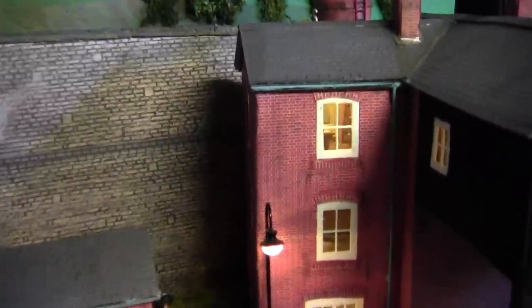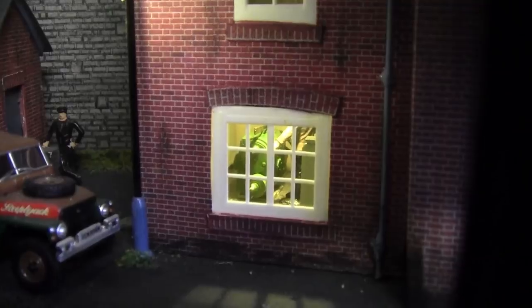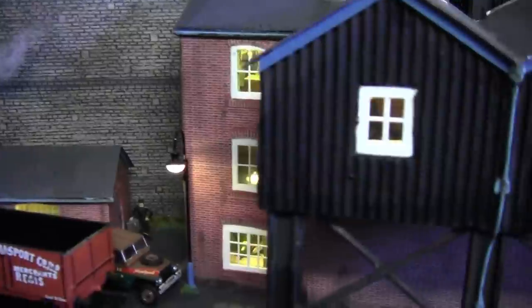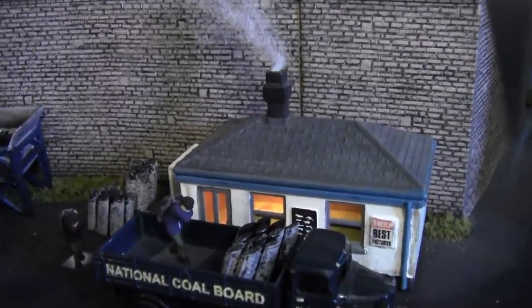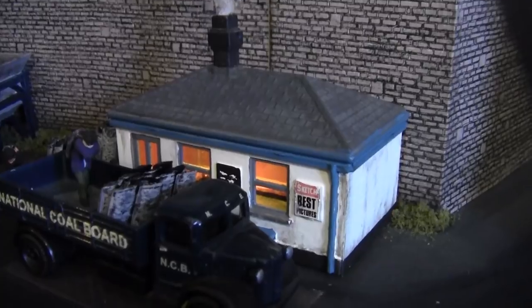And I think I added some details into this as well. I think in there we have the office, and in the lower room there's a plant room with a winding engine, and even inside this floor here there's bits and pieces. There's a coal trolley hanging down ready to be tipped. In there I think you find another winding engine just there in the corner, that green. But you've got to really look in the windows to see the detail. Yeah, that was a good little build. And that's an old Triang building there. Recycled, repainted and reused.